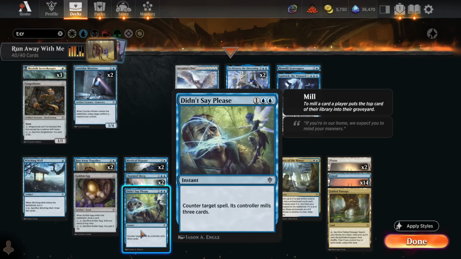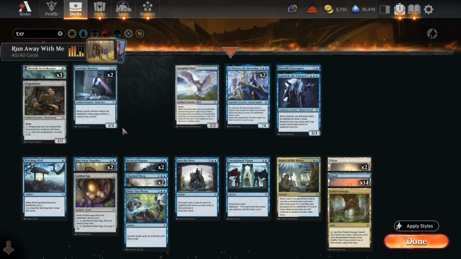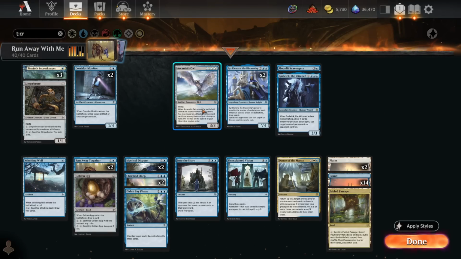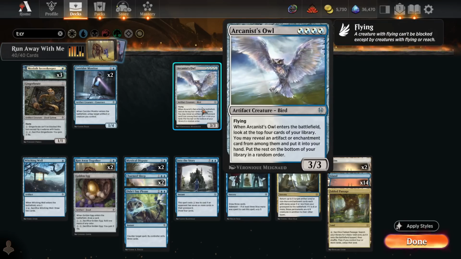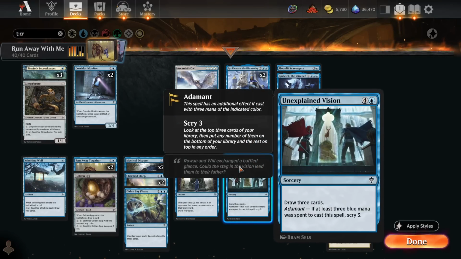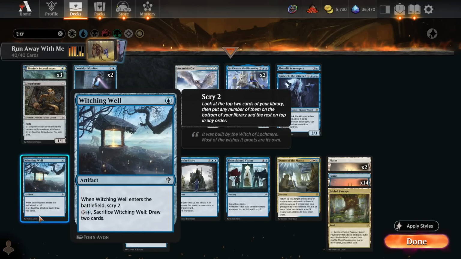We also have Didn't Say Please to add to that mill, and a bunch of other cards that can do some really nice card advantage plays. Sir Eleanor draws some additional cards. Arcanist's Owl can find an artifact or enchantment from the top 4. Into the Story's a draw 4. Unexplained Vision's a draw 3. Witching Well's a draw 2.